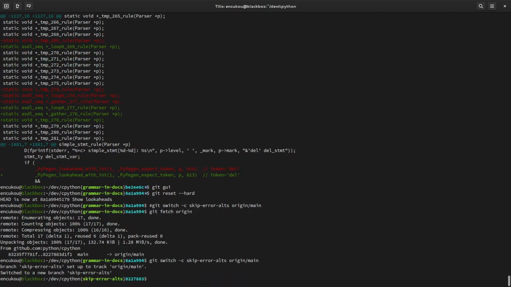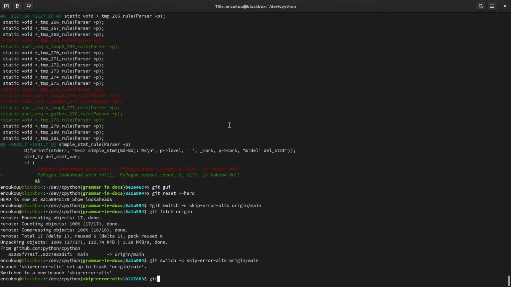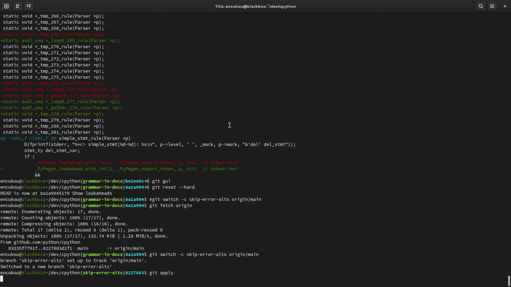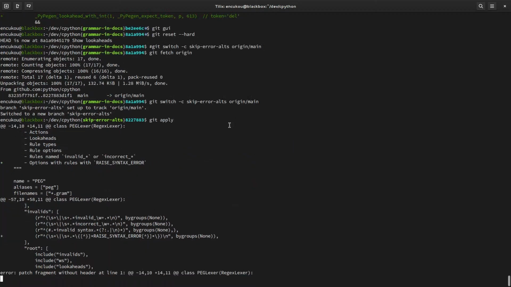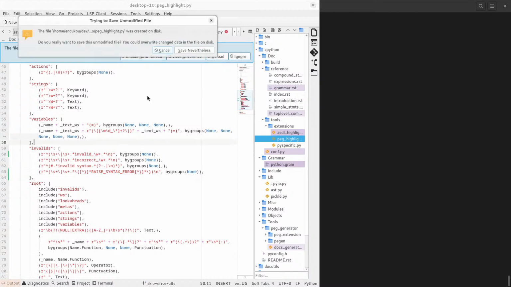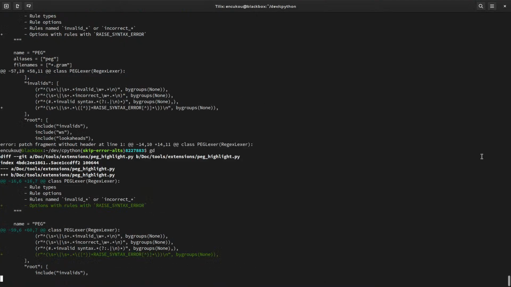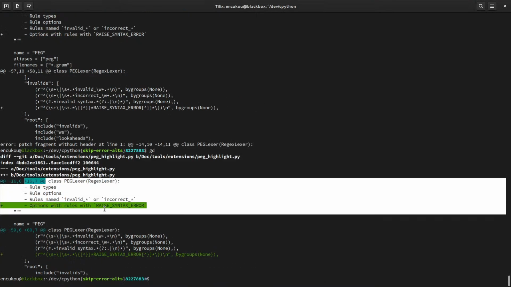And here I want to apply this diff from earlier. And I didn't save the whole diff, so I need to do that manually. Oh no, I don't. I can just save this. I have it open in my editor.